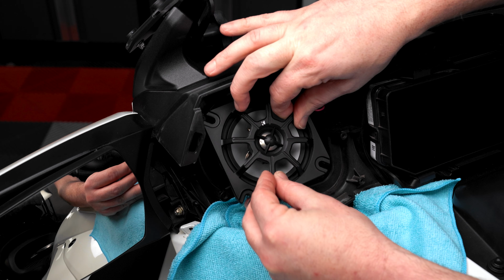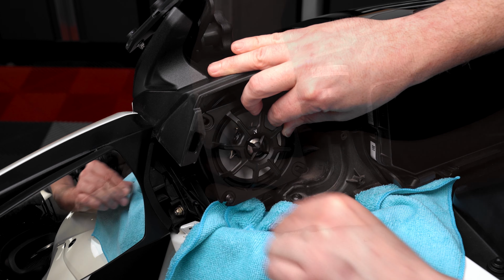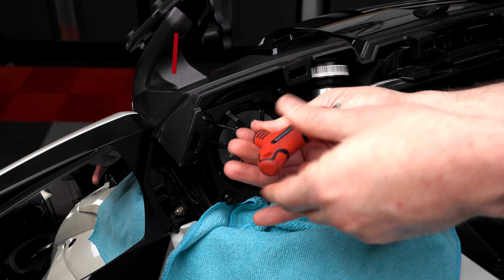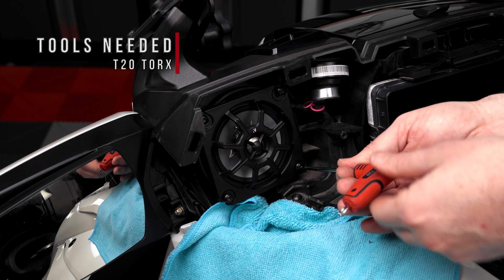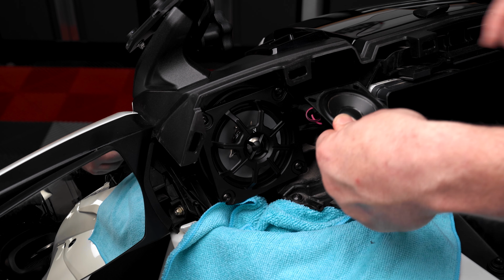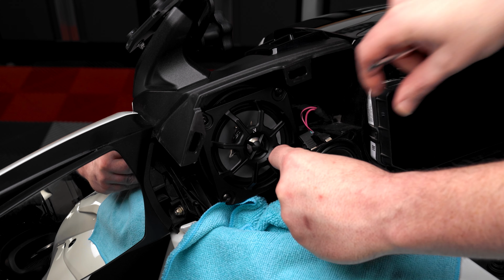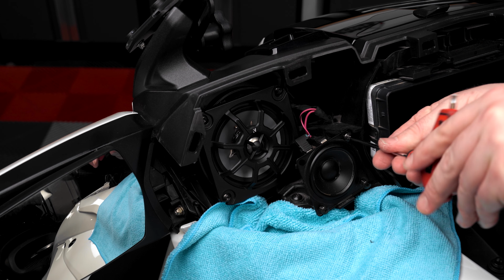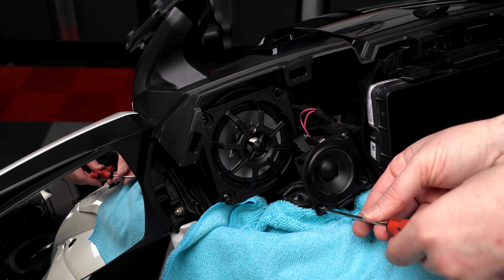Mount your Kicker speaker firmly in place by reutilizing the 4 factory screws, making sure not to over-tighten. Lastly, you can reinstall the smaller speaker with the 3 remaining factory screws. And then repeat that process for the other side.